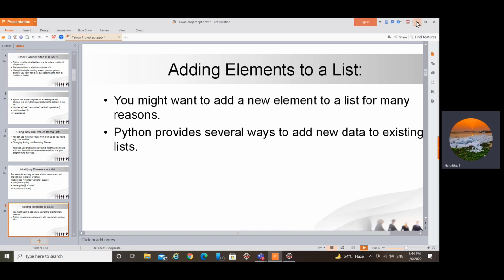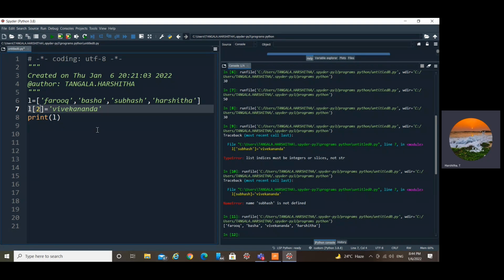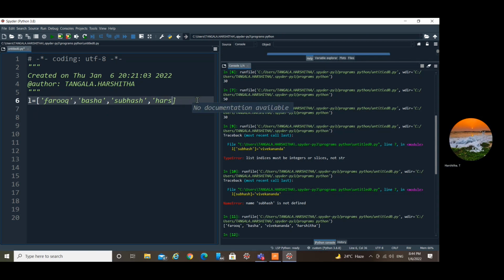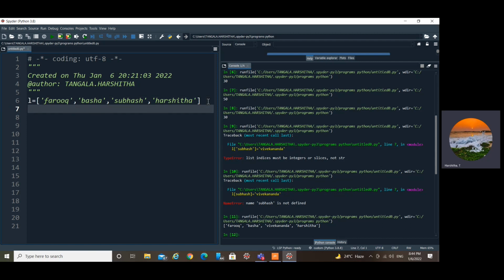Okay, now coming to adding of elements into a list. You can add elements into a list very easily, however you want. Now let me clear this. This is the list you have. Now you have to add one more element into the list.